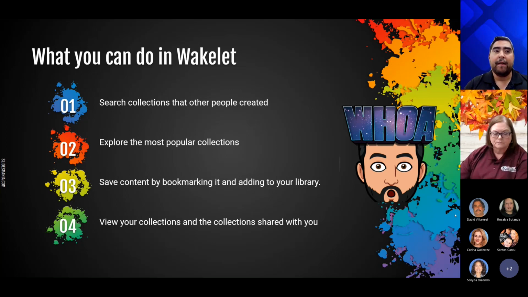Say that you're looking at Wakelets for the 3 branches of government, and you find something about the Supreme Court and you think, I'm not there yet, but I like this information. You can always bookmark it and it'll go into your bookmark library. Then when you get to that unit, you can pull that information back. And the last thing we're going to do is view collections and share them. We'll get to that too.